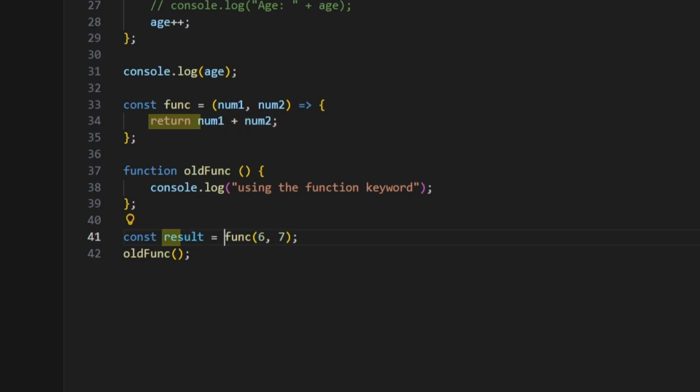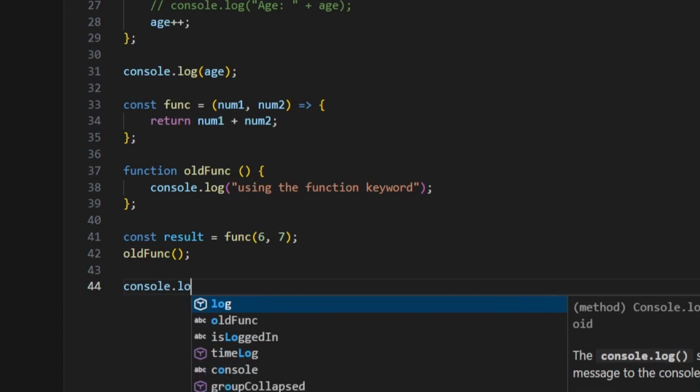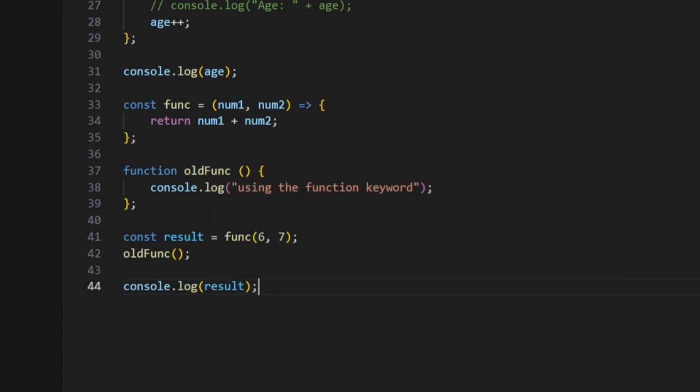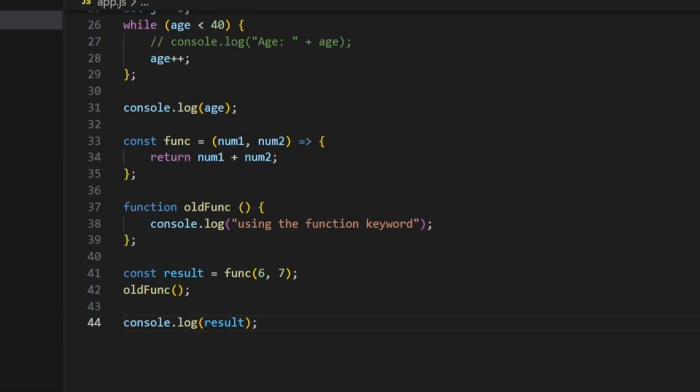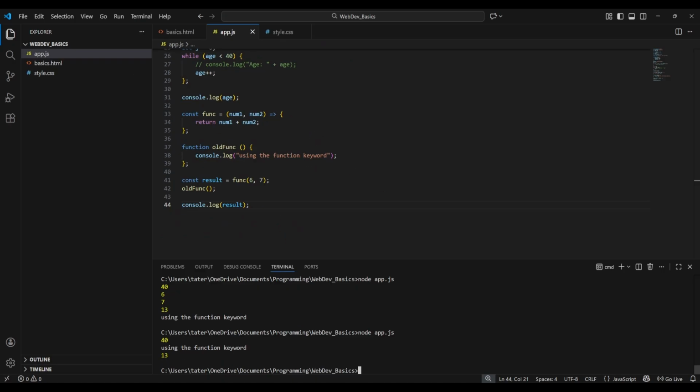And then finally, we can log that value to see what it is. And it prints 13. So now we have a complete function that takes in some data, does something with it, and then gives something back to us. Of course, as you've already seen, not all functions need to take anything in, and not all functions need to give anything back, but the options are there.